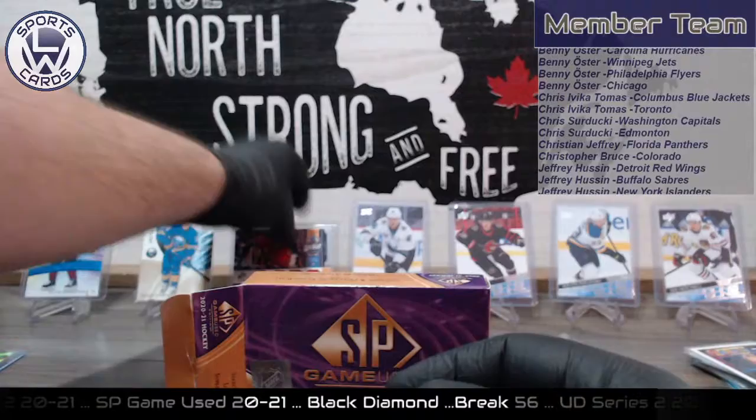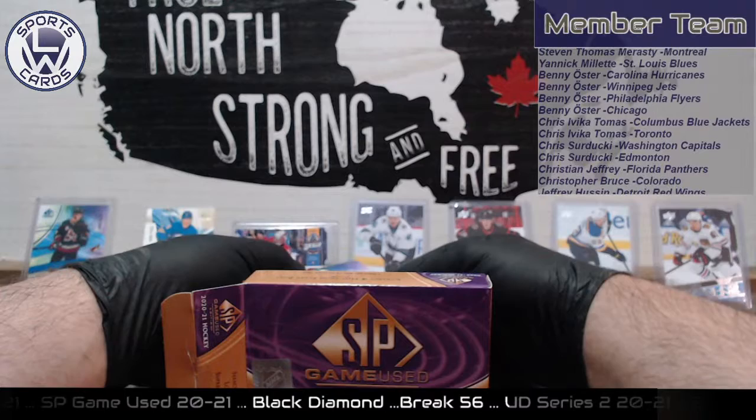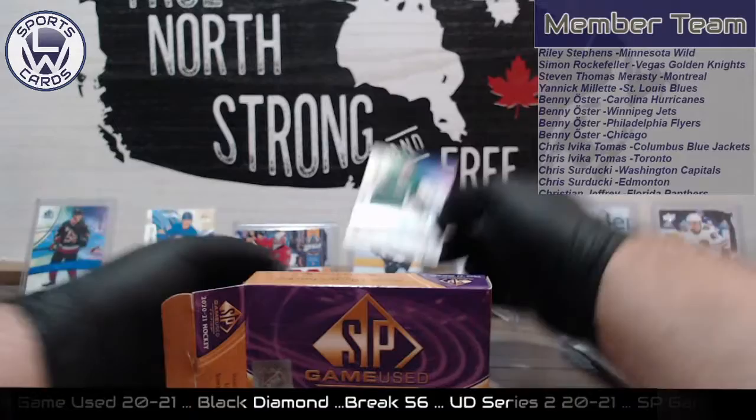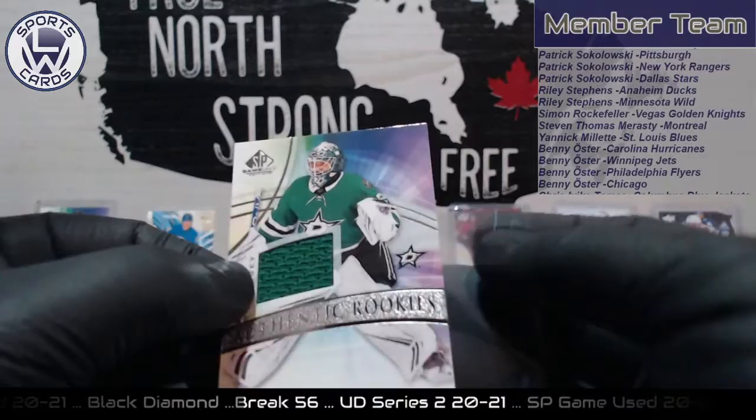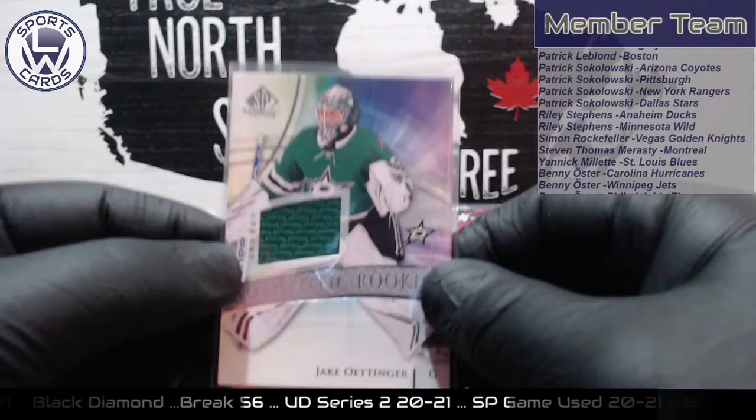All right. From your Dallas Stars authentic rookie jersey, Pat Sokolowski, you got yourself a Jake Oettinger authentic rookie jersey. Flavor play! There we go, Jake Oettinger. I don't know what part of the jersey that's from. It's got like air holes in it. It's pretty cool. Could be under the arms.